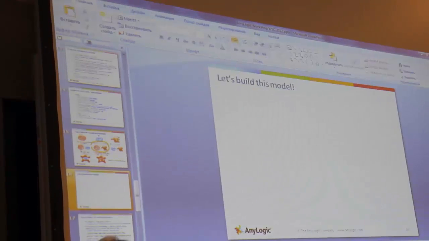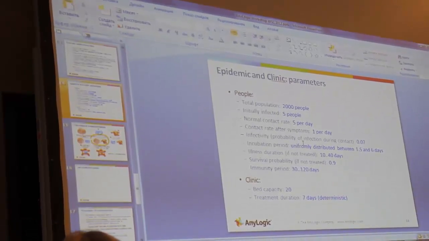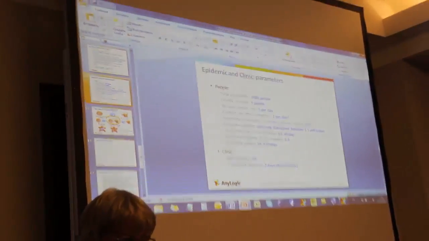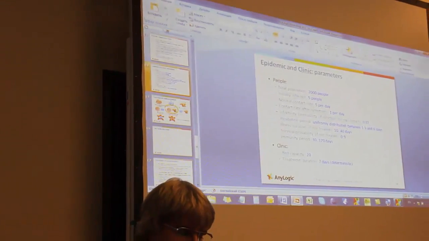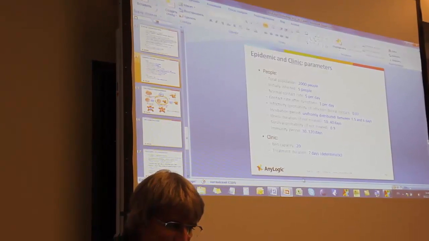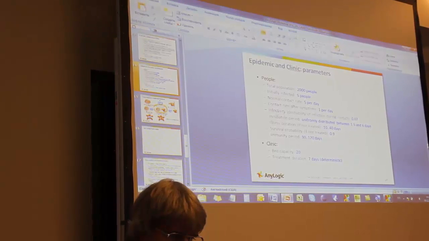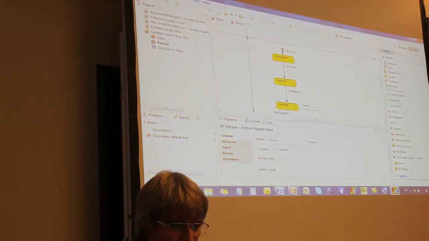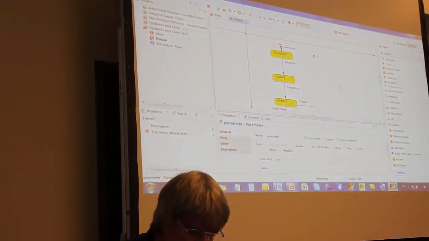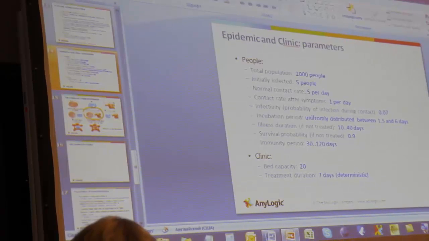Now, I'll add some parameters to the model. I could use directly the numeric values, but just to show you how you create parameters, I'll create parameters for a couple of things. Let's say for contact rates and for infectivity. This is a parameter. Contact rate is 5 per day.